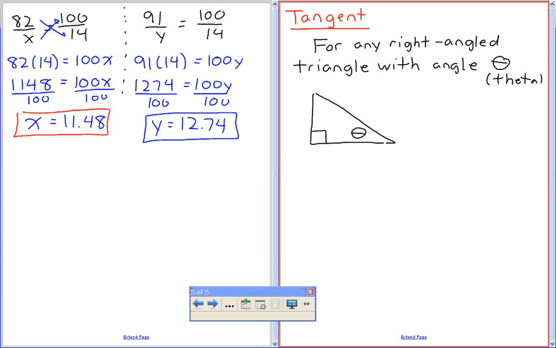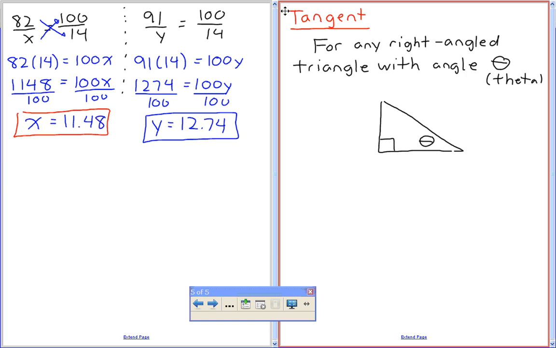Okay, we're going to label the three sides of this triangle. What I'd like you to do is make a right angle triangle in the middle of your page, with theta. We're going to start with labeling triangles and find out which one's opposite, which one's adjacent, which one's hypotenuse. Once you have that, it makes life much easier for you. There are three sides labeled on here.